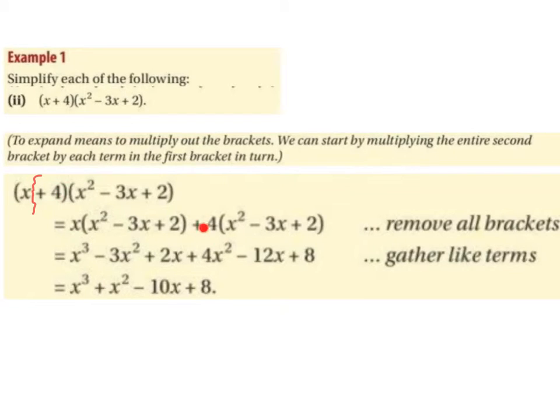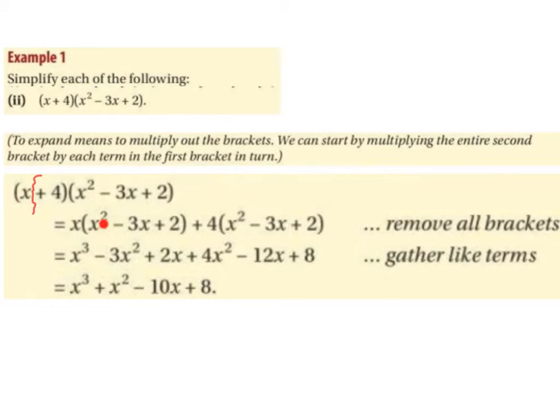And then the plus 4 is going to come down here, and we're going to stick on the second egg again, which we have not cracked open. So we crack open the first egg, bring the x down, stick on the second egg, bring down the plus 4 and stick on the second egg. And then we just have to multiply out these terms by removing all the brackets.